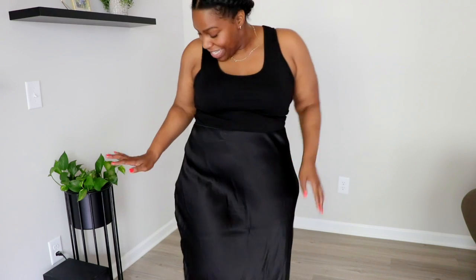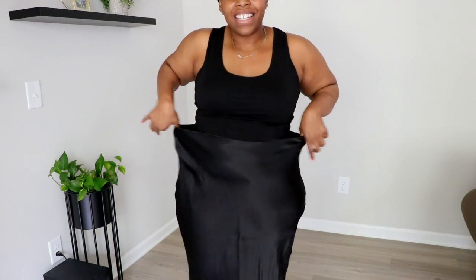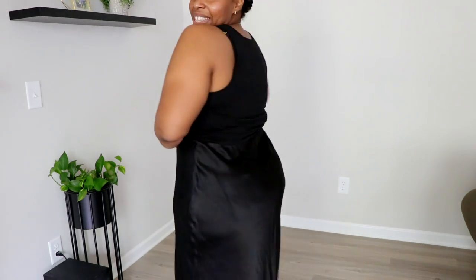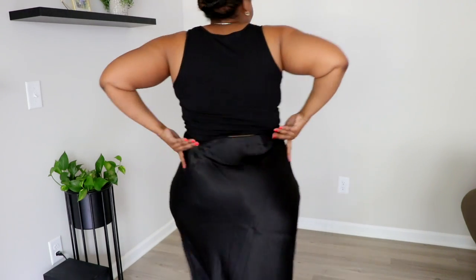All right, y'all, the skirt is done. I just need to press out my seams, but I love the way it looks. It's a much better fit. It's not like sliding off of me at the waist. And I love it.